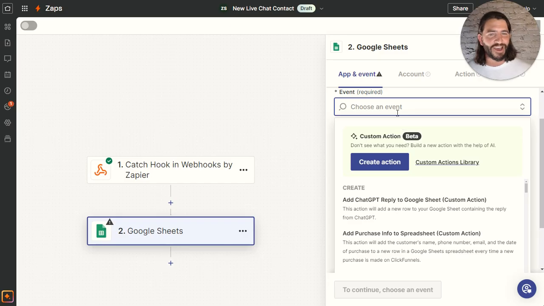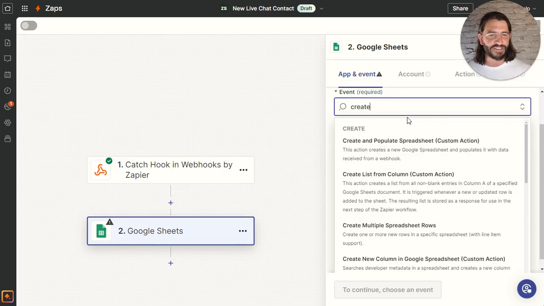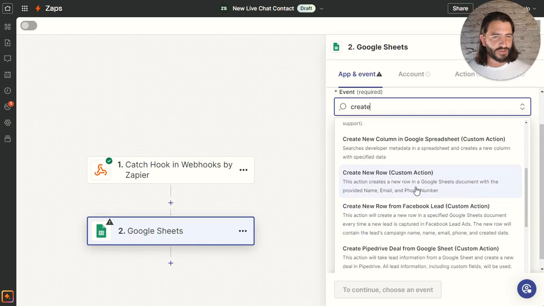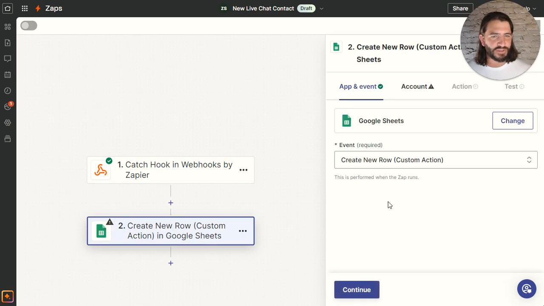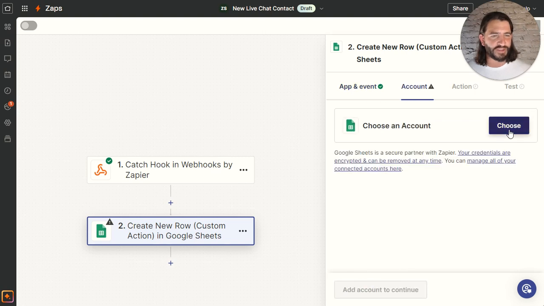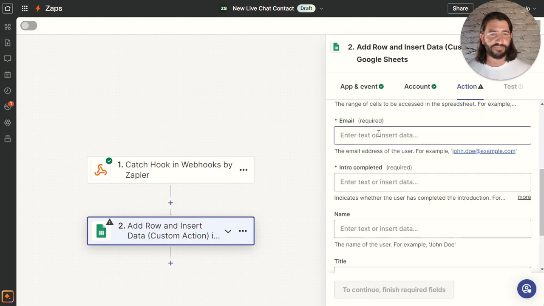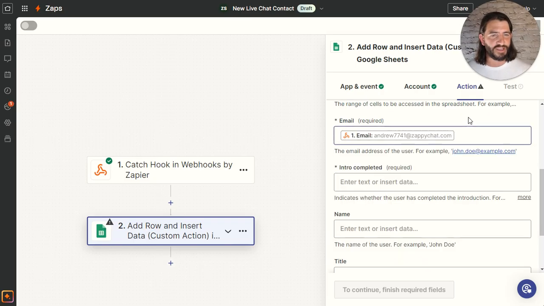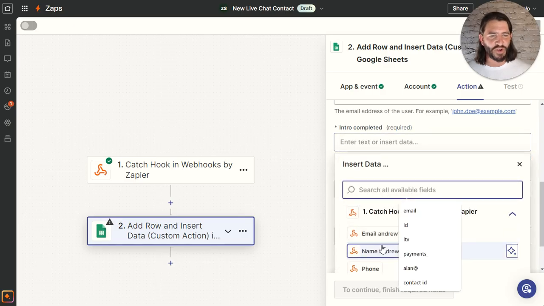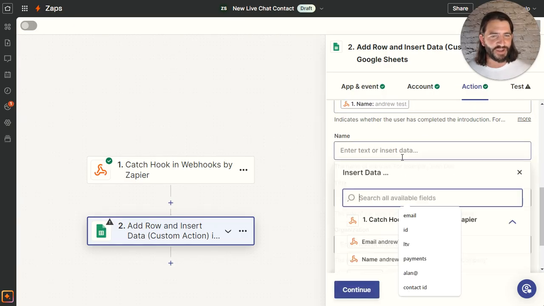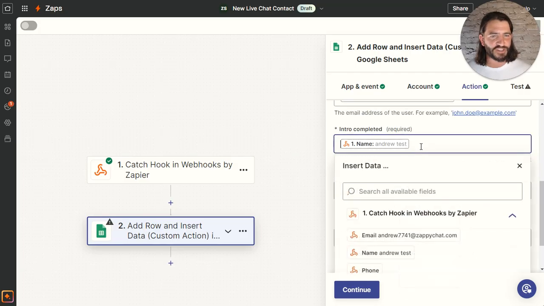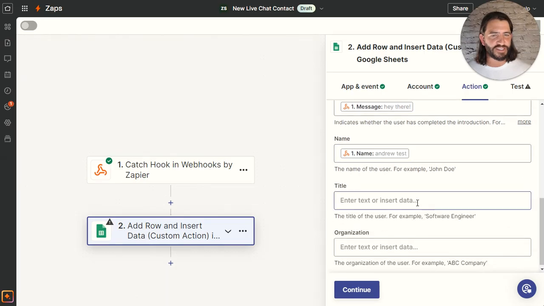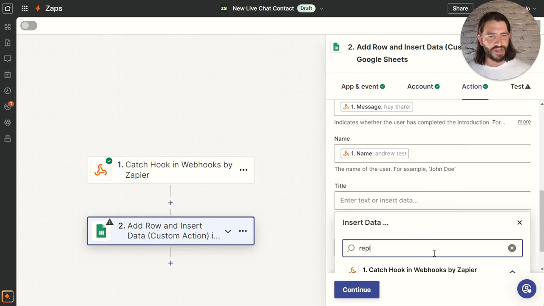So from here, if I wanted to, say, add it to a Google Sheet, because you might know sheets are my favorite, I might do something like create a spreadsheet row. Let's see. Yeah, create new row. And I might do something like, well, here, let me choose my account. So I might just populate fields with the email, and this is just a random spreadsheet. So put in the name. I guess it already has a name over here. So instead, I might just take the message that the lead sent and in here put in the reply.